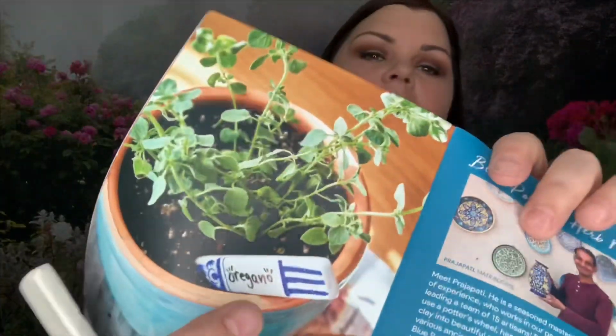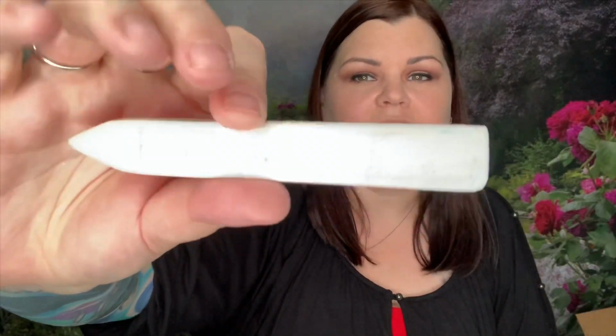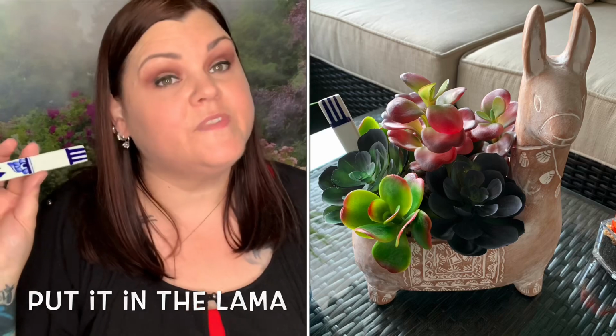This right here is the blue pottery herb marker. This was handmade in India. Yes, and see, like you can write, like that one they wrote oregano and stuck in there. So this is a marker that I can just write whatever, and the back side is all plain. This side is detailed, and it is finished, clear glaze, and it does have that really pretty blue. So I can use this as a decorative piece, or I can use this as a marker to say whatever I'm planting. So that's awesome. So there's that. Again, that's handmade in India.